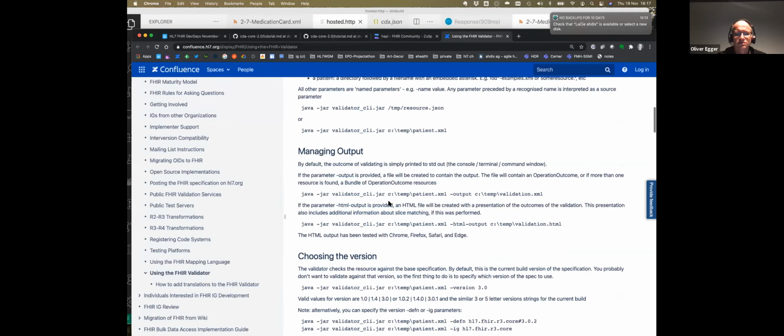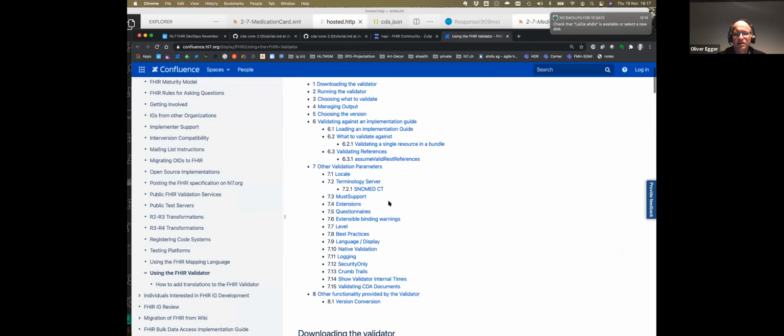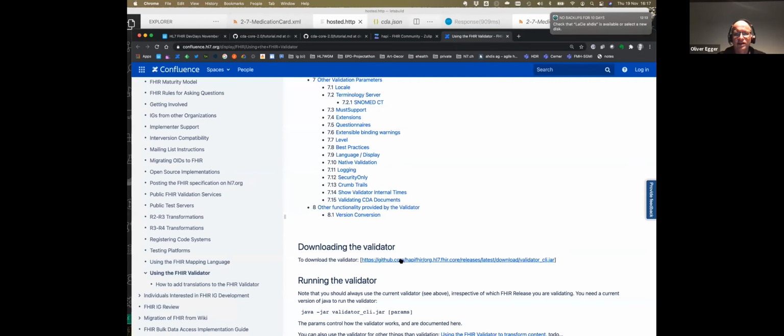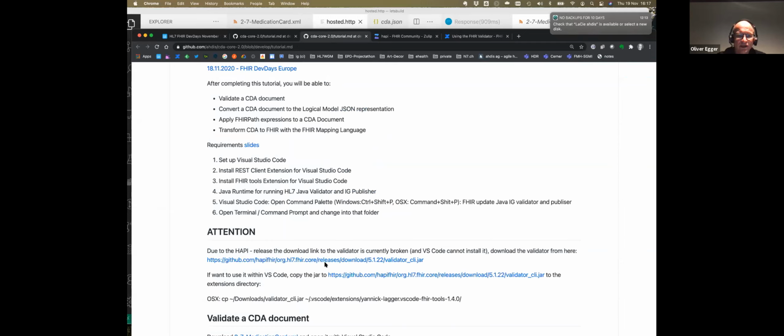And you have here the download link, but that doesn't work at the moment because the latest release is not included. So you have to download it from here. So this downloads the previous version 5.1.2.2. So please download it here to get the latest version.